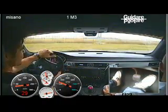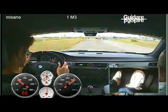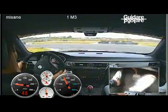That was fun though, that one, the M1. Yeah, it's more fun. It's more of a thrill, you have more sensations in it. Reactions are faster with the M1. Yeah, this is a lot faster, you can feel the acceleration.